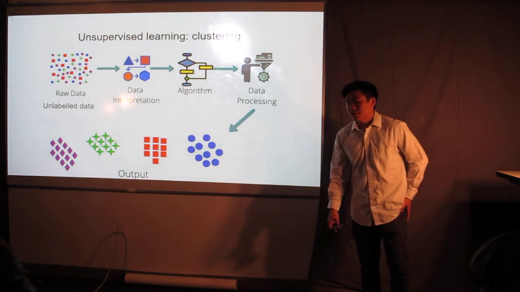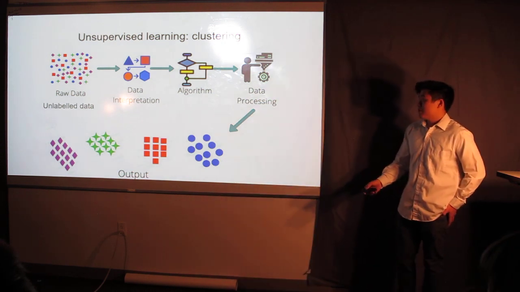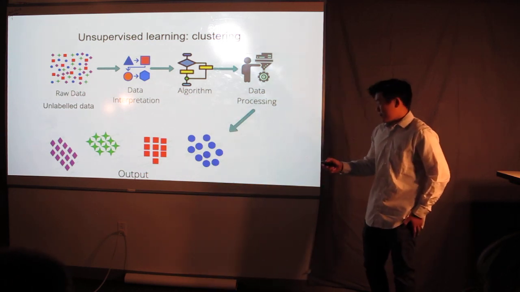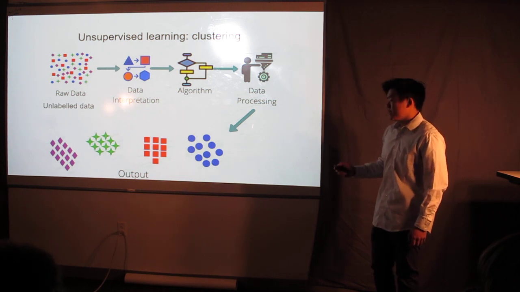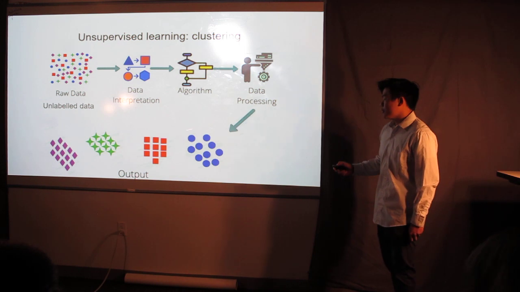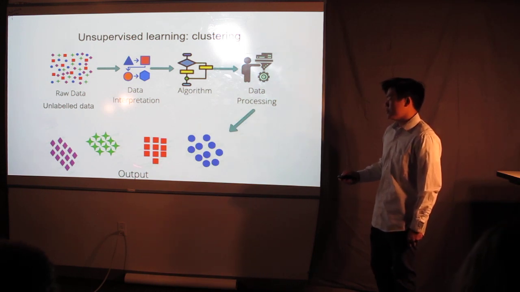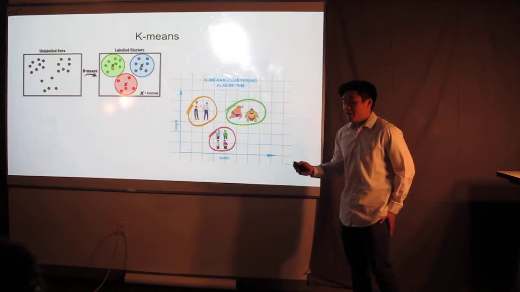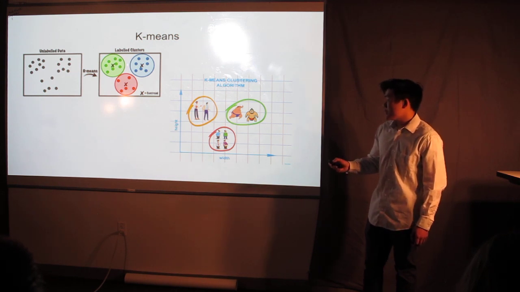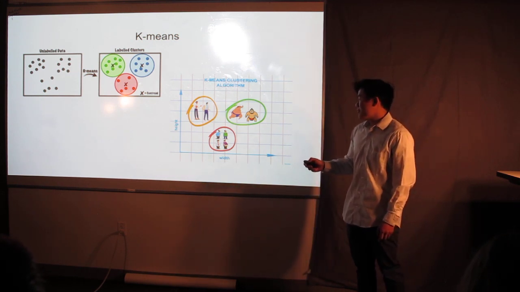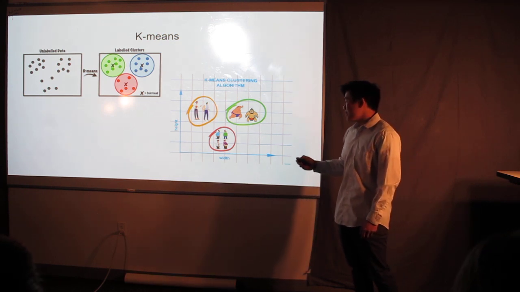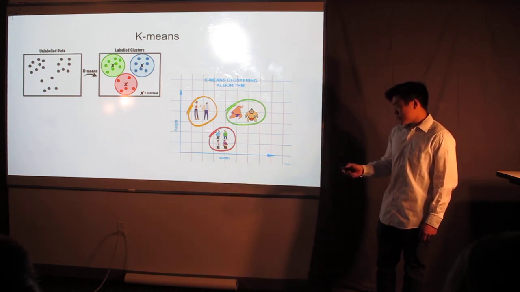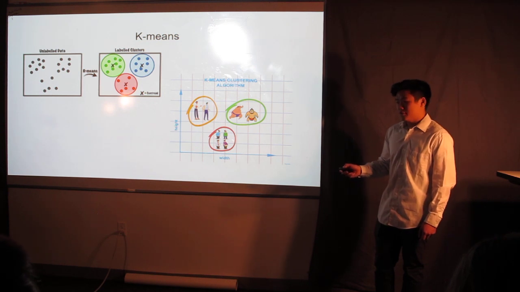And the next structure is unsupervised learning, which is different from supervised learning because it uses unlabeled data. So they are trying to organize all the data based on the similarities. So they will put all the similar shapes and colors together. The algorithm they use is called K-means clustering, which just groups all the data together based on the similarities. So for example, if you are a tall person, they will group all the tall people together, and if you are a shorter person, they will group all the same type of people together.